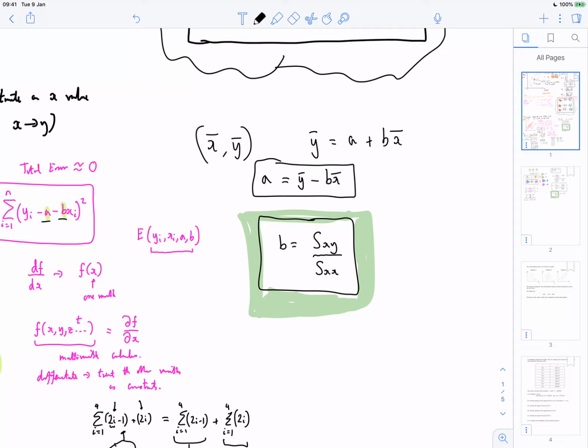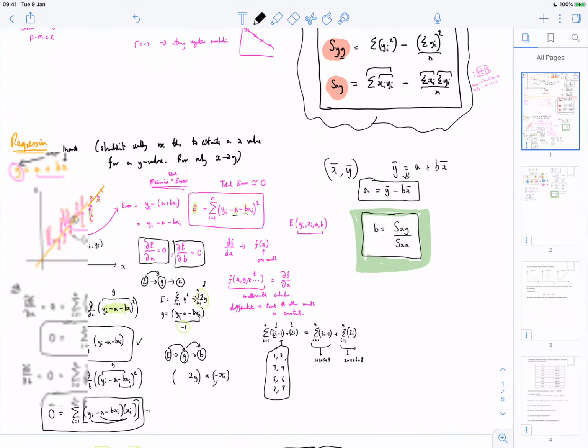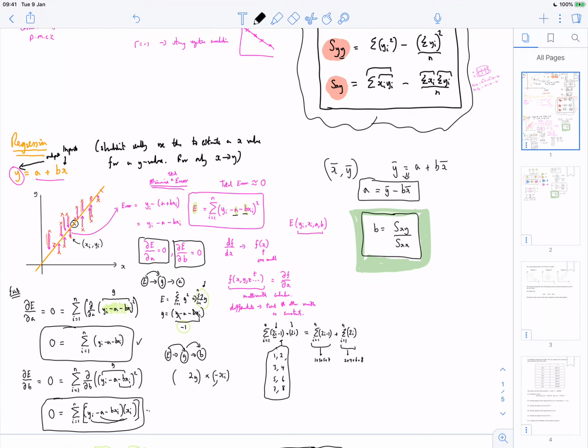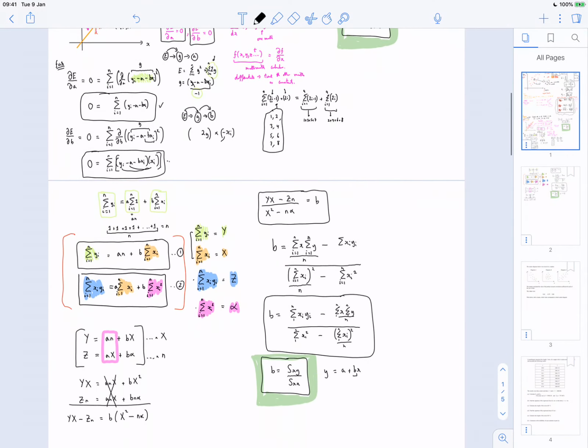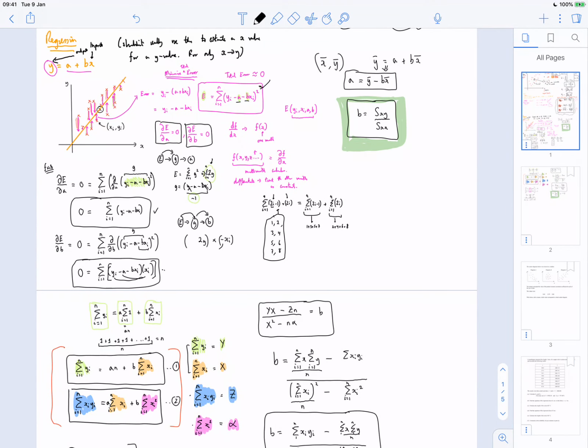And now that I've got these two bits of information, I can actually work out a line of best fit. And it's the least squares regression line, because I'm trying to minimize the squares of the errors from this step over here, and it checks out. This is fairly rigorous. You might find a few YouTube videos online, but I'm hoping this is fairly unique.